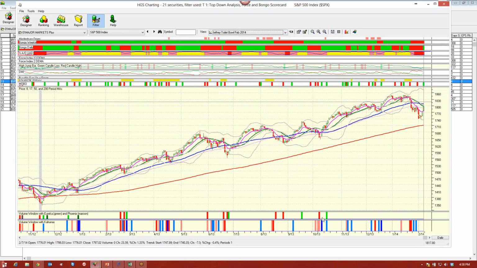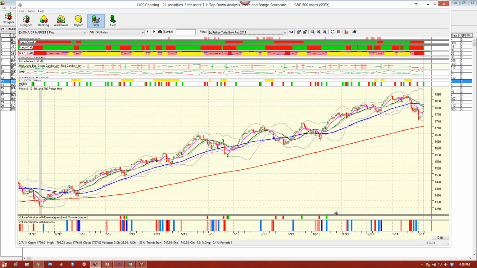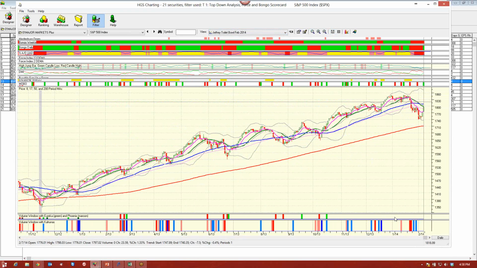On this bar here, I have what's called Eureka's in green and Phoenix's in red. They're only calculated in the NYSE, and they are indicators that would suggest exuberance in the market, or our turnaround day, so to speak. There's a lot of mess here. Green is good, red is bad. We have bongos, which are momentum indicators that we built in HGSI, trying to find ways of predicting market timing. We have accumulation distribution.